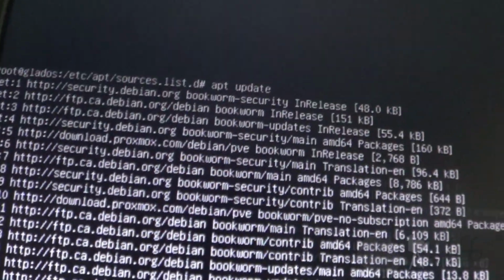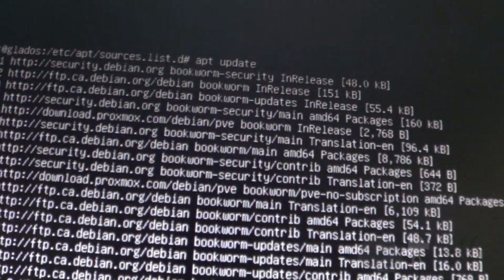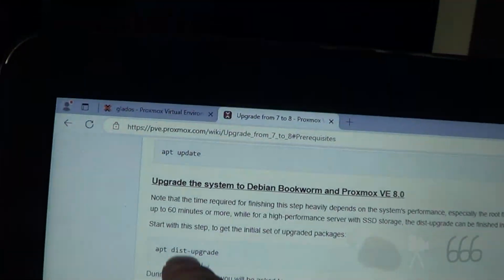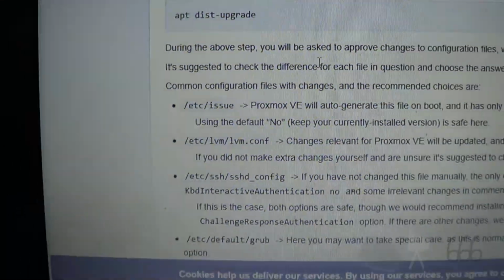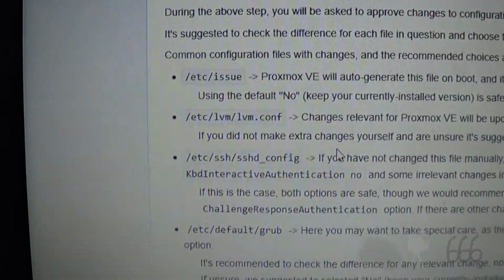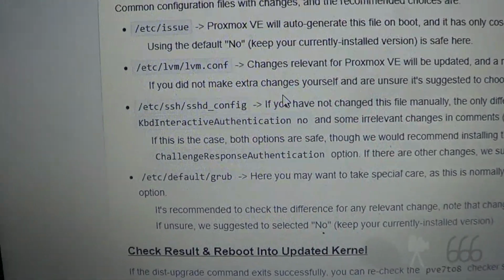I don't see Bullseye in that list anywhere, so that's good. That's the way it should be. And then we will do the full upgrade, the dist-upgrade. And of course, we'll make sure that we follow all of these. These are the various files that'll get changed over.